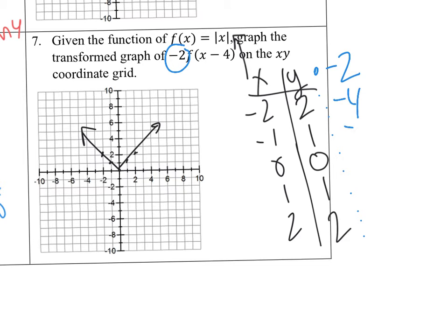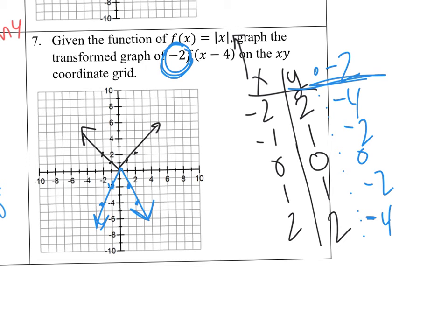So I get -4, I get -2, I get 0, I get -2, and I get -4, sorry. There should be a vertical stretch and a reflection from that -2. So I'm going to get -2, 4. I'm going to get 1, -2. I'm going to get 0, 0. Sorry, I didn't go far enough. -2, 4. That looks better. And I'm going to get 1, -2, and then 2, -4. So this is my reflection and my stretch.